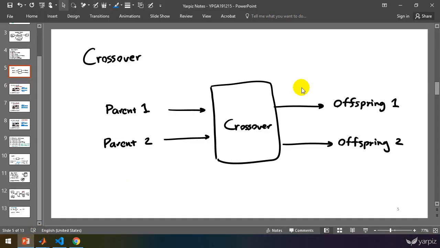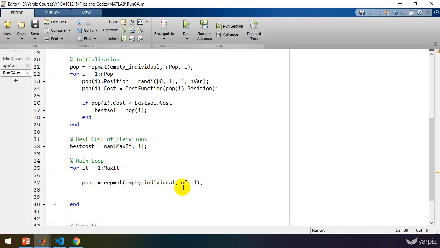However, for the same reason we set NC to be an even number, and that's because we have 2 offsprings at the end of each crossover operation, it's better to organize our population of children in a matrix with 2 columns. So we have 2 columns here, and let's divide the number of rows by 2.